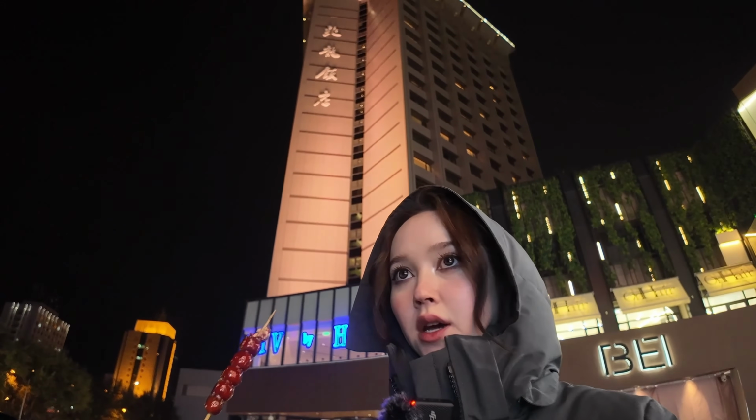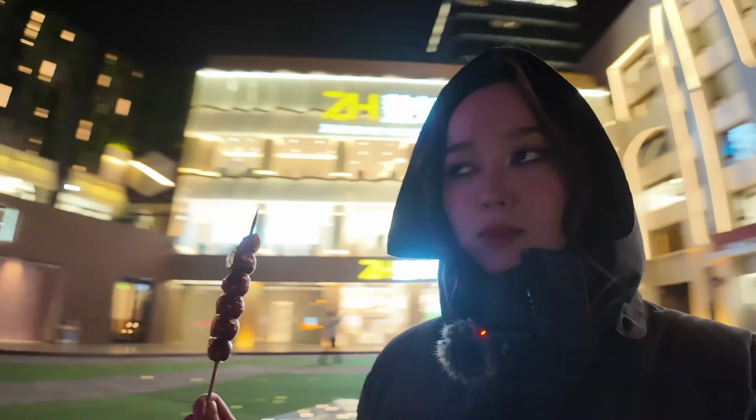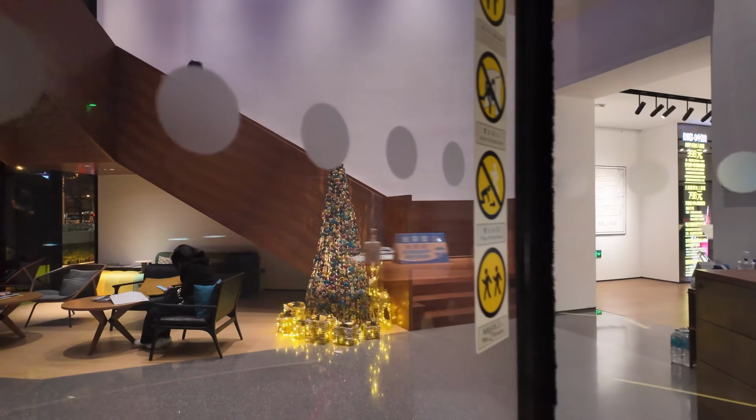So we are finally right now next to my building. So this whole building is not only the apartments where I live, but also it is a Hyatt hotel. Yeah. So in this building, yeah, we have apartments and a hotel. Don't mess them up, okay? Not only that, we also have a Michelin restaurant. And now welcome to the first floor.